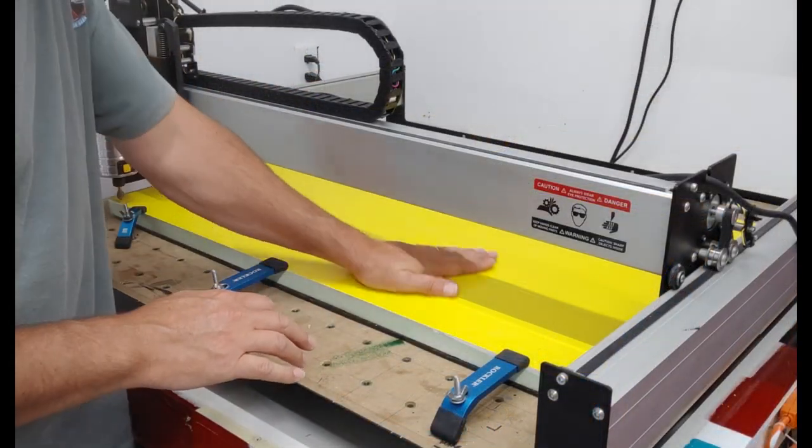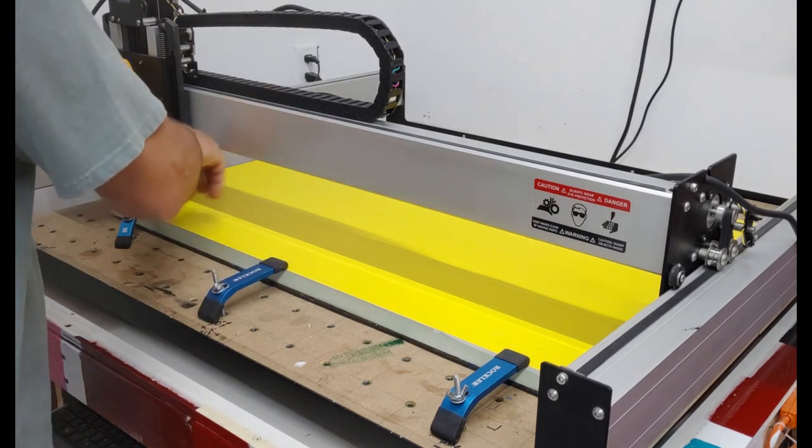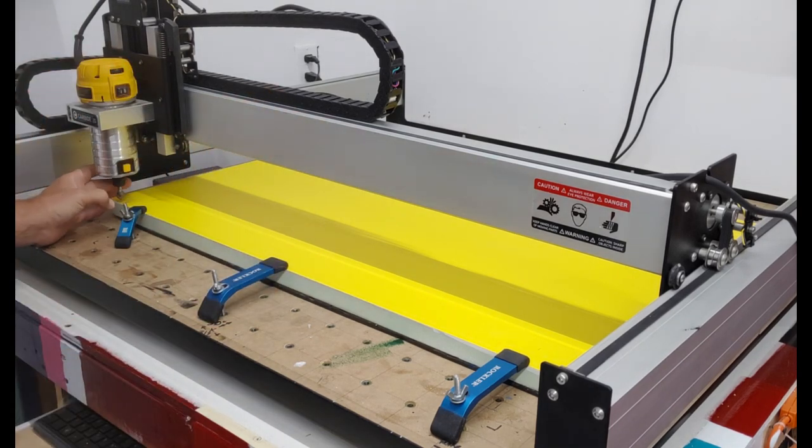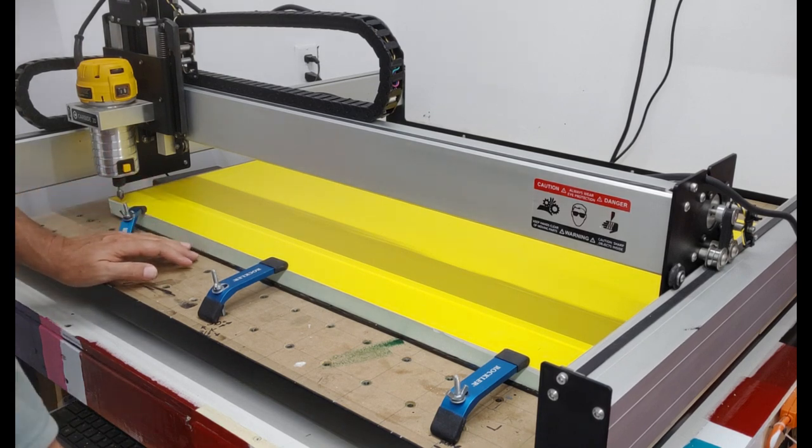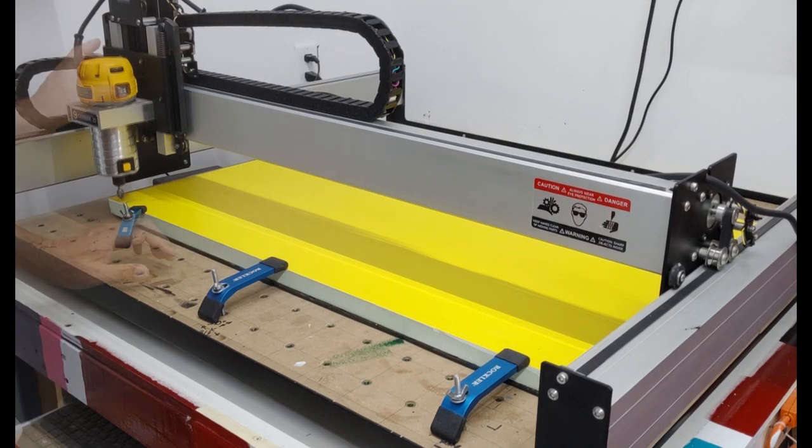Okay, guys, I think we're good to go now. I've got my files loaded. I got my 90-degree V-carve bit in there, got my mask down. I think I'm ready to go.